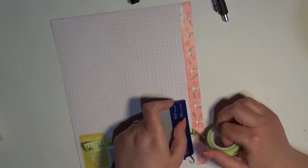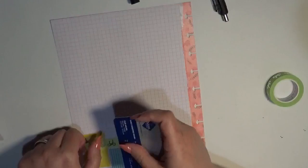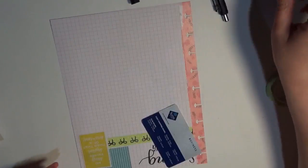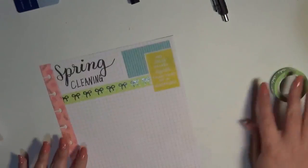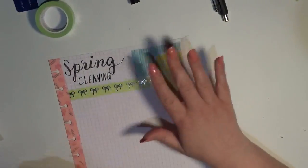When I just want to rip my washi, I use a Sam's Club card because I don't have a Sam's Club membership anymore, so I have no use for this card. So the fact that I have really destroyed the edge when I use my craft knife is not actually a problem. This looks so adorable. Oh my god, I am loving this.